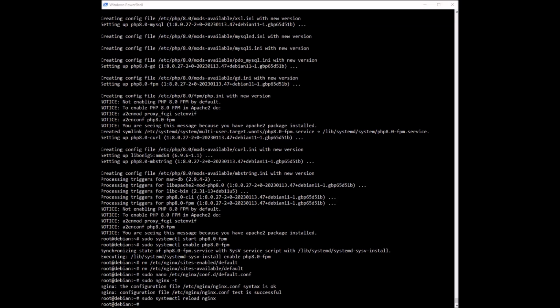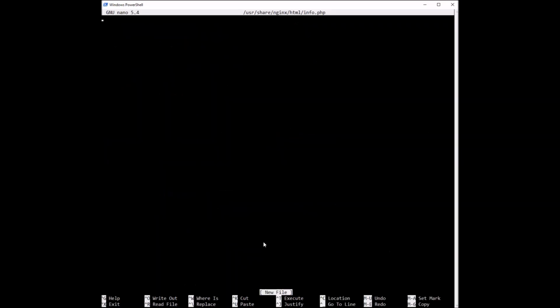Okay, now we're gonna create info.php. So in /usr/share/nginx/html we're gonna create an info.php file. In this file we're gonna add this little line.